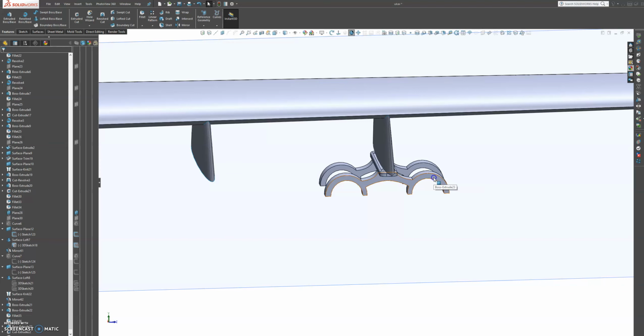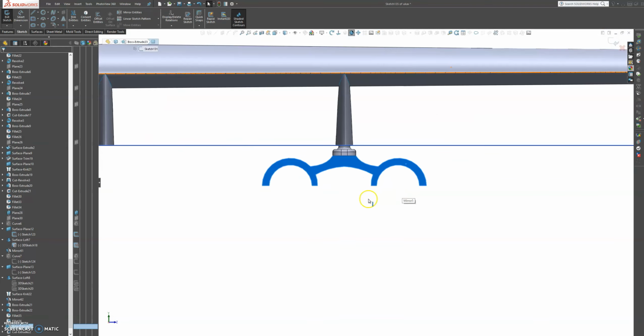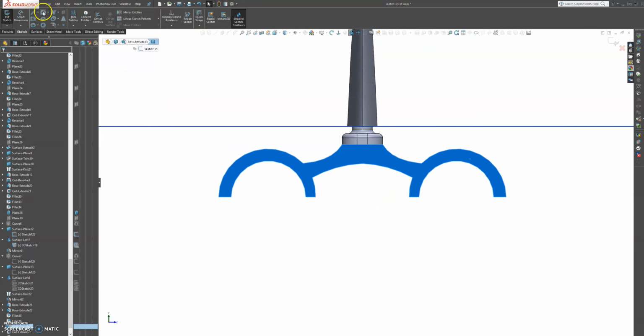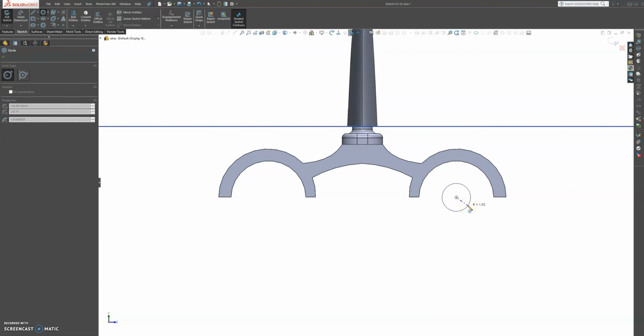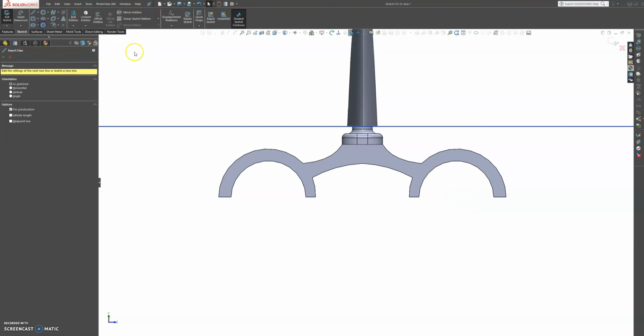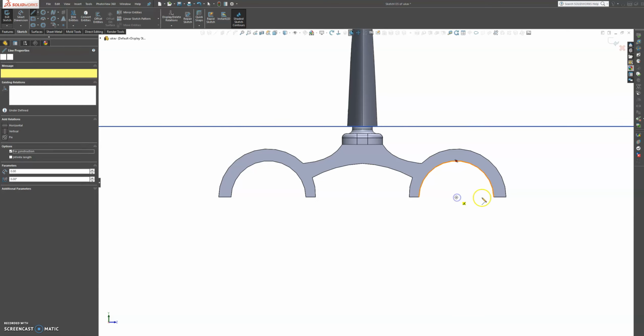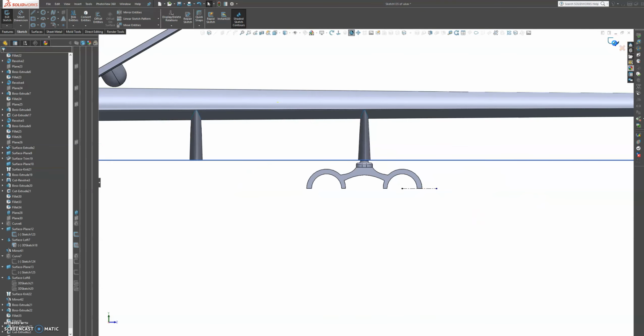So we are going to sketch on this face and come back in here and try to grab a center point from that, and that is that right there, which is perfect. But instead what we can do is go grab a center line and add a center line to this point straight from there.